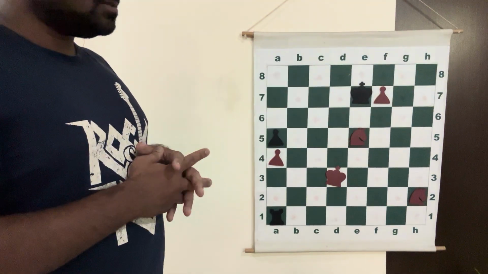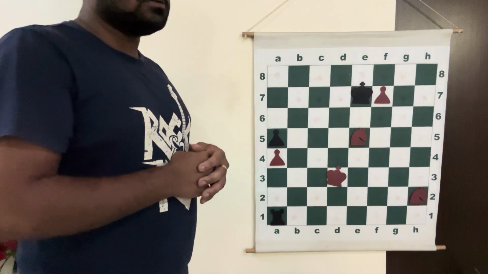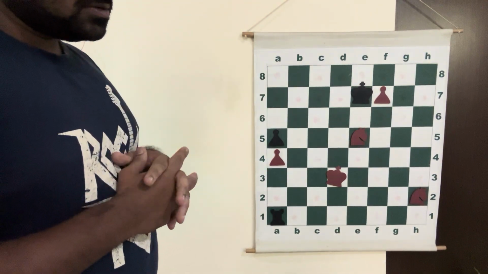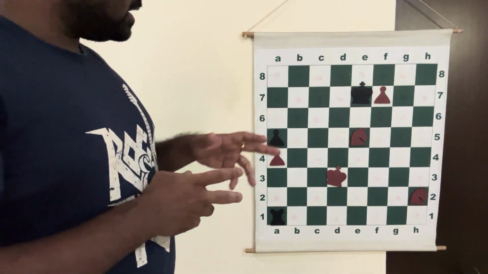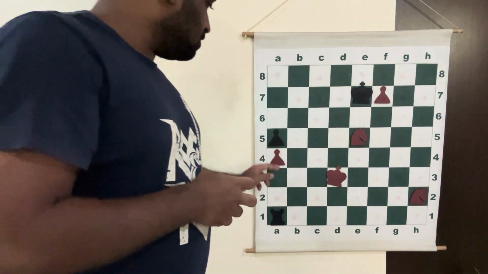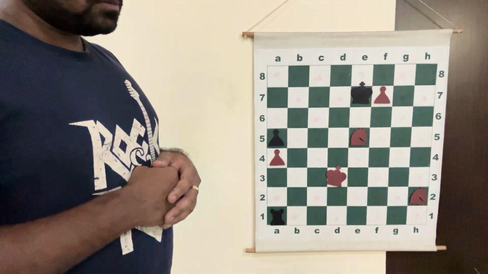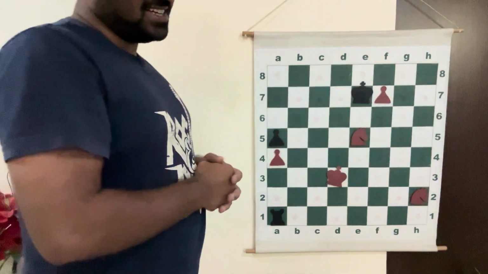Yes, Ansh. Knight to g4. Knight g4, I take a pawn. Then I have to knight to h6. Okay, I come back to a1. Then I will play knight to g6. Excellent. That's it. That's the plan.